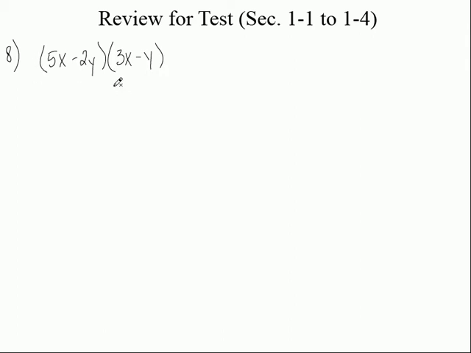All right, let's keep going with some multiplication. Now, if you look at this, it's two binomials. The other one had a monomial, right? Just one term on the outside. So it was just a simple distribute one thing throughout the parentheses. Well, this time we have two things right here multiplied by two things. So this 5x is going to be distributed through both of these, and then the minus 2y will be distributed through both of these, right?